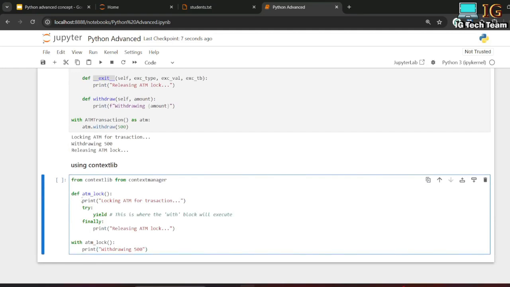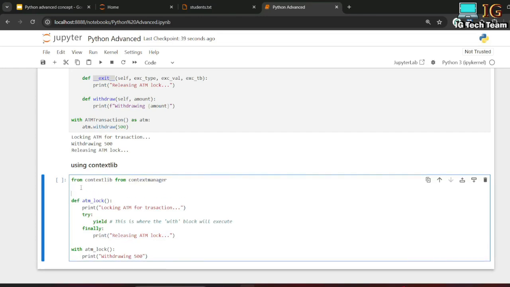Here this is my enter block, and at this yield keyword my code will go. So my with block will be executed here, and this is my final block, the exit block. And I have to use this context manager decorator here. So I can write at the rate context manager. Then only will this yield keyword work.